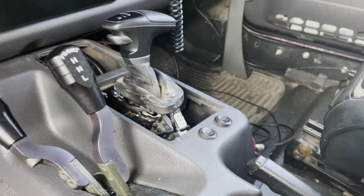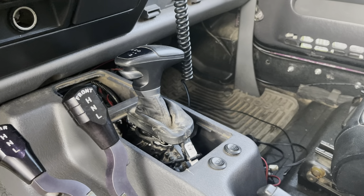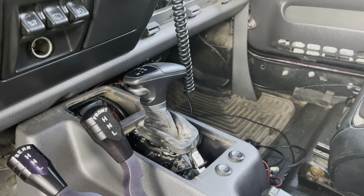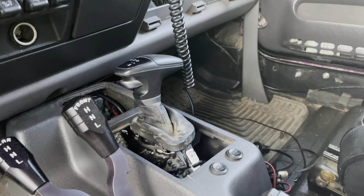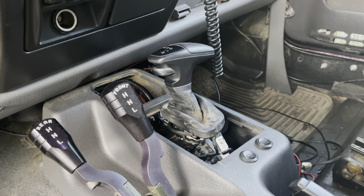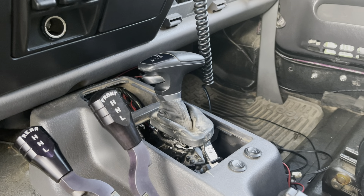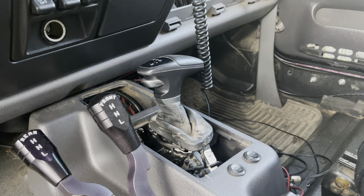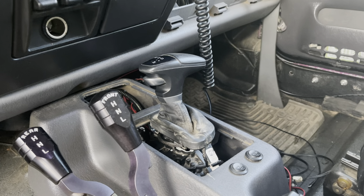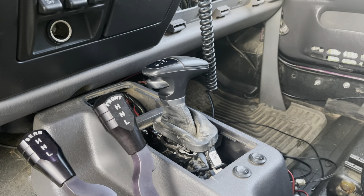We're going to figure out a trim bezel for this, but not the end of the world. This is our first TJ with an 8-speed. It's got a truck Hemi in it — the engine is actually out of an 08 Dodge Ram truck. This transmission is an HP70, out of an 18 or 19 Dodge Ram truck, 4-wheel drive. It had a 545 — took the 545 out and now we are running the HP70 in place of the 545. Night and day, this Jeep feels like it picked up 30 horse.